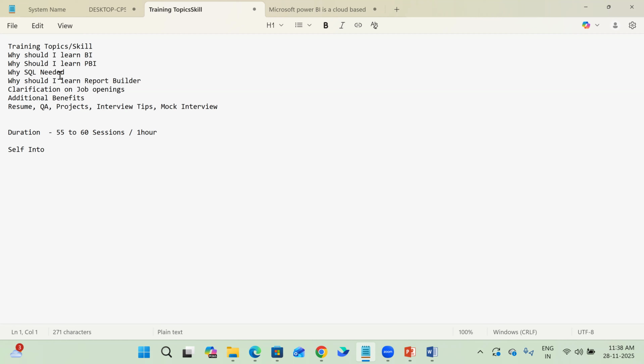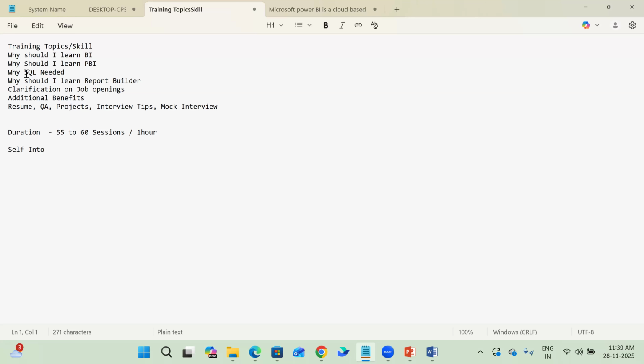For example, if you get any data issues in Power BI, you need to analyze with the database end. So if you know this SQL language, you can easily interact with the database, give your queries, take the results and match whether it is matching up or not. You can do this kind of analysis if you know. If you don't know, you need to reach other teams to write queries and validate.